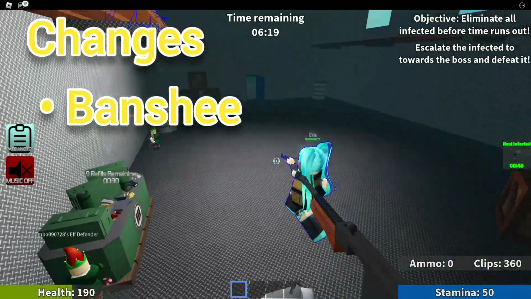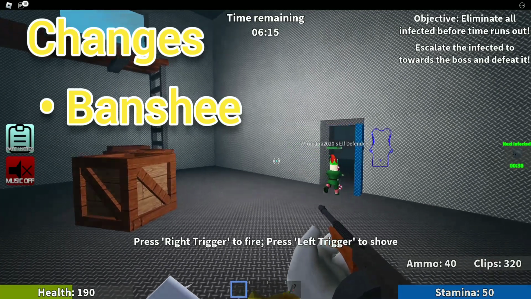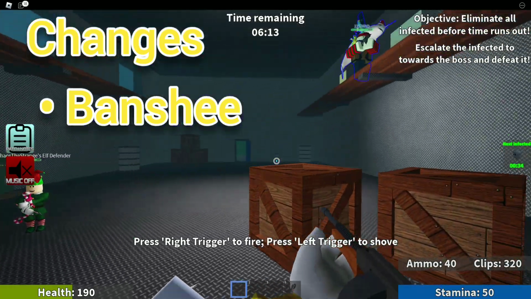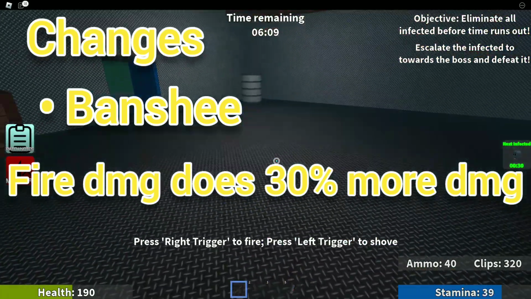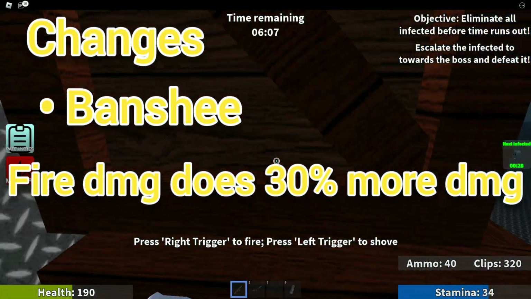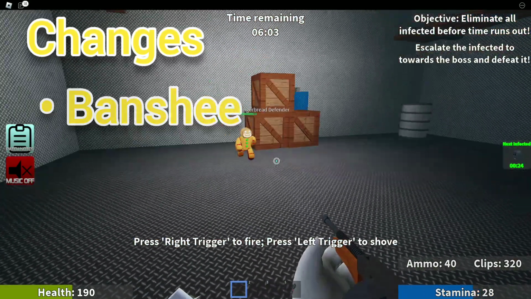Also, speaking of ghosts, literally fire damage, aka Molotovs or a flamethrower, will now have a 30% damage multiplier, meaning literally she is a ghost and just kill her with fire basically. So flamethrower, you get a 1-up against the Banshee.